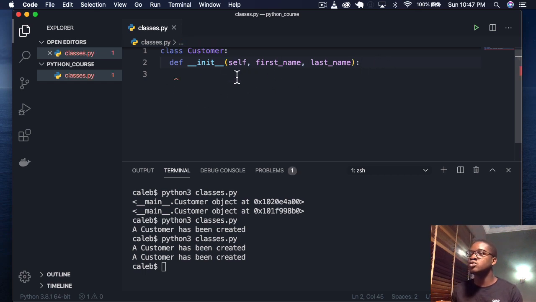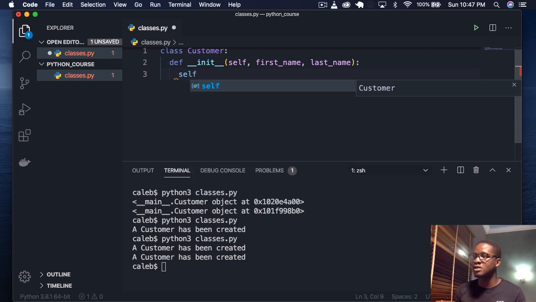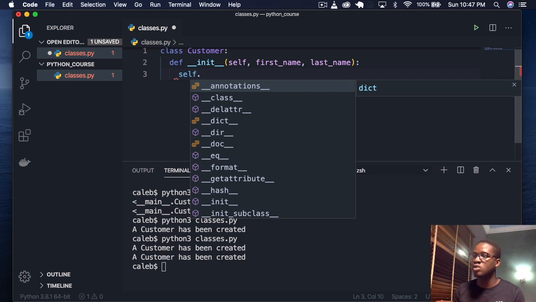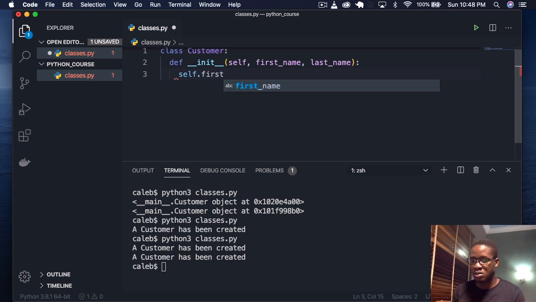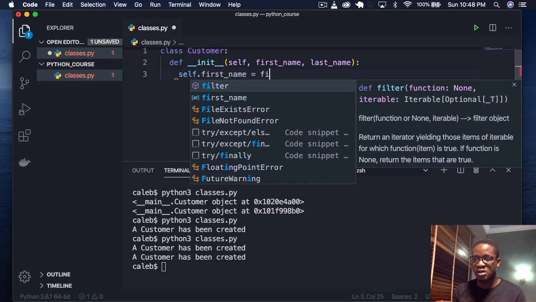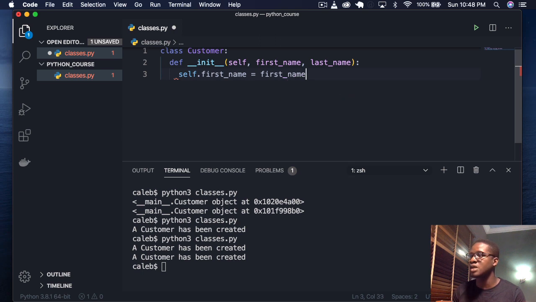For us to be able to use them inside of the function, we have to use self, which is referencing all of them, since we're going to be using them inside. The self.firstname, we can call it whatever we want, but I like to follow convention, self.firstname equals first name.